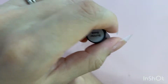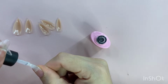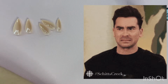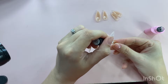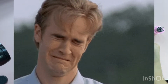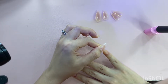I was planning on posting in December, obviously. I did do a community post basically kind of explaining why I've been MIA. Long story short, I got the C word, or COVID, for the second time. Thankfully it wasn't too bad. I just got a little bit sick, but that kind of got in the way of me filming because I was sick. And then I also returned back to work, and since I work in retail, obviously Christmas and all that stuff, it's a really busy time, so I didn't really have any time to do my nails.